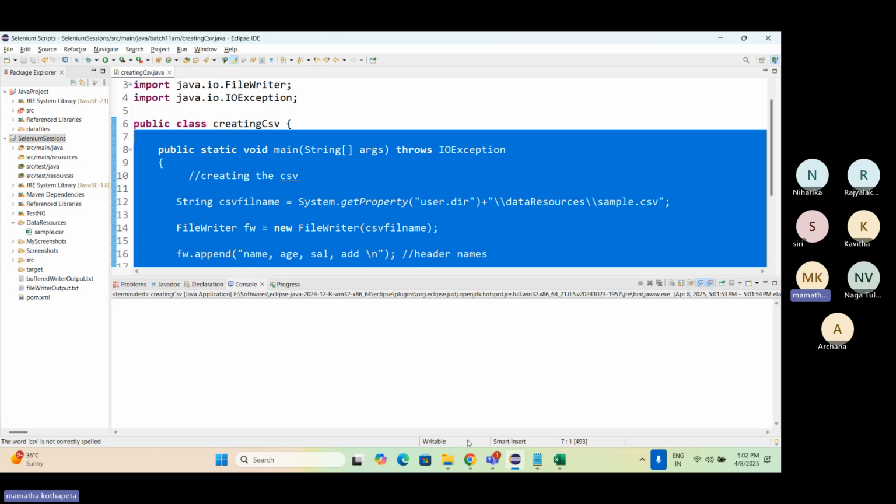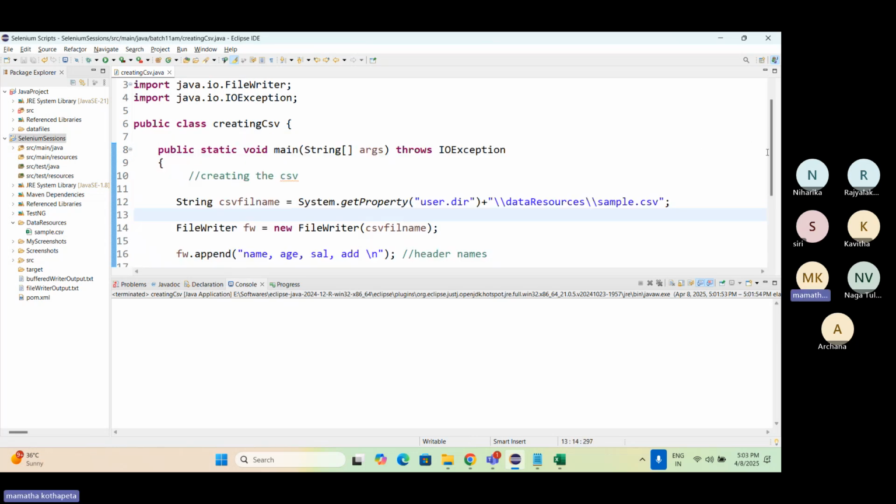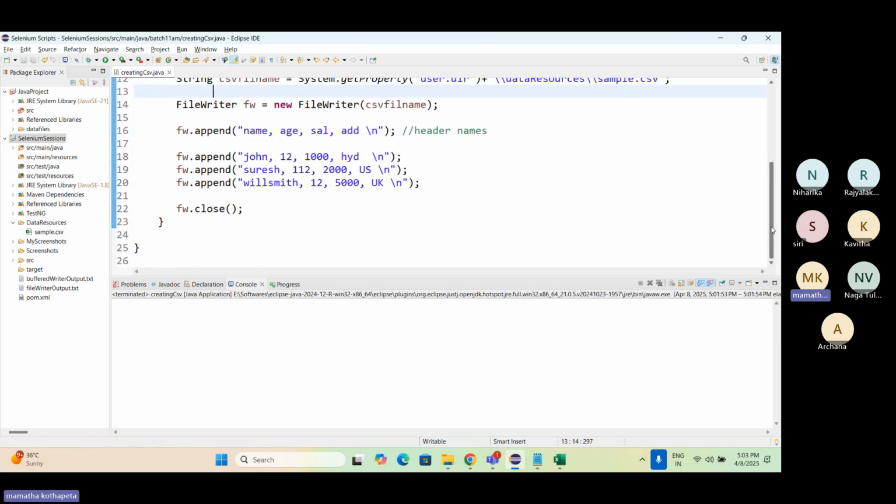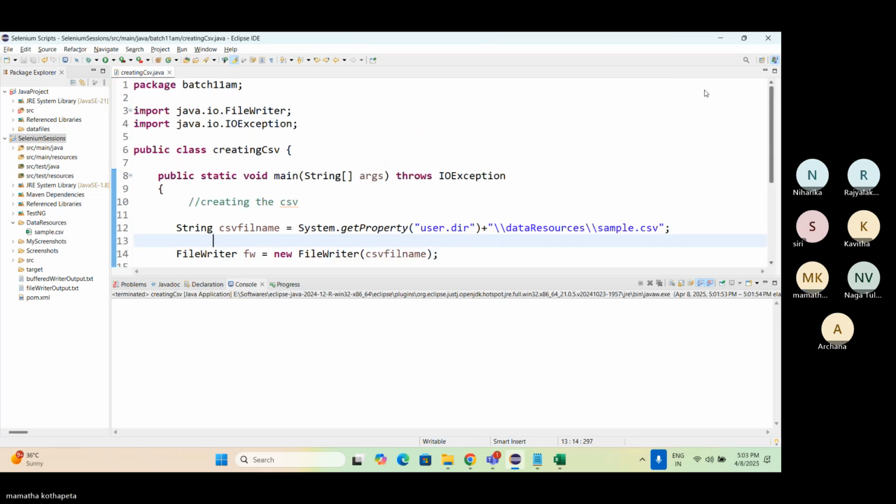So prepare a lengthy script in between. Try to create a CSV file and pass the data of the CSV file into the web page. So you can do many things. You just need practice. Lengthy scripts you have to practice.